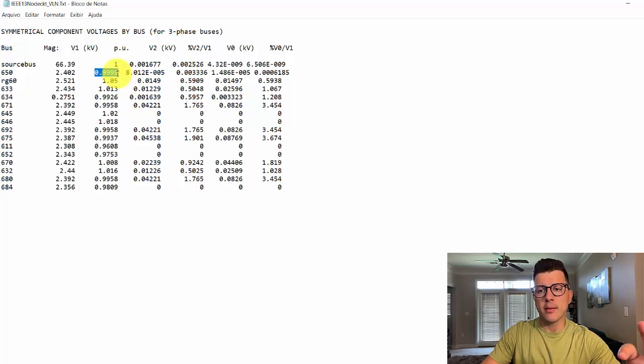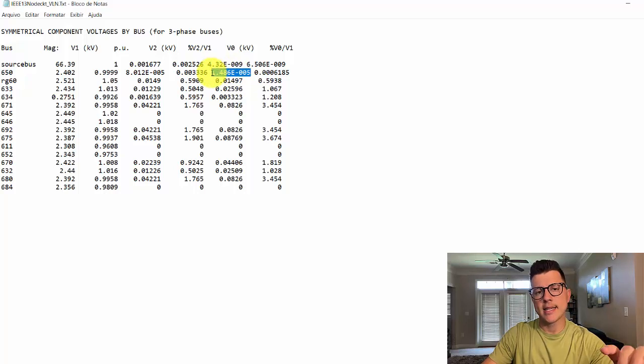So important things to talk about in this file: for instance, look at the source bus, or even the 650 bus, those 2 buses. As you can see, the V2 and V0 are very small.